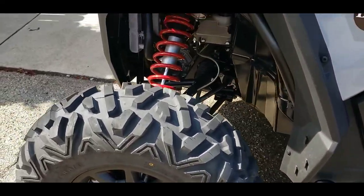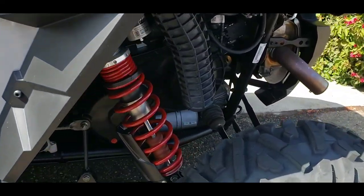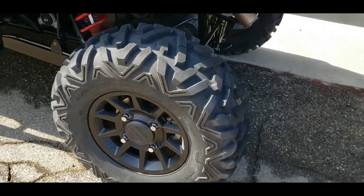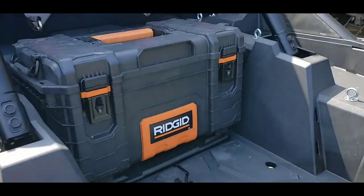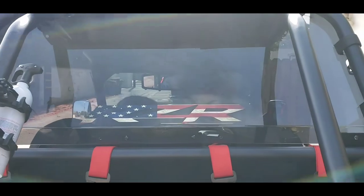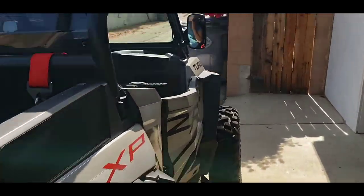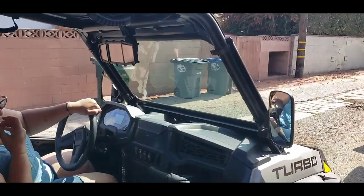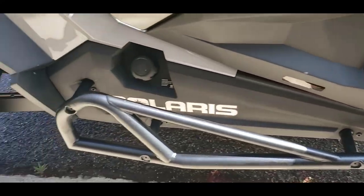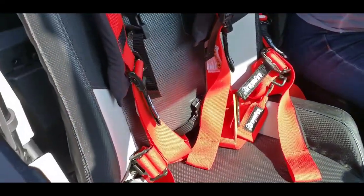So it's pretty clean. I paid special attention underneath in the wheel wells, the springs, especially the threads on the shocks, the tires, everything. Everything got doused with that soap, even the toolbox. And then on the polycarbonate rear window, I used Plexus inside and out to clean and polish it at the same time. And then on the front DOT glass windshield, just regular Windex, any glass cleaner will do. And yeah, I think it came out really well, and no complaints here. It's clean, especially the seats. They just hose off.